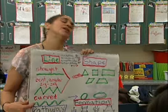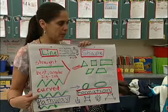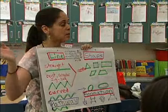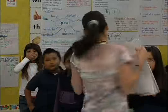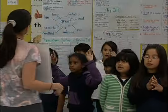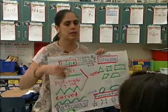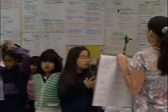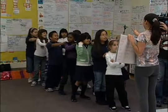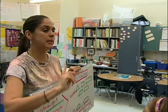Guess what? You're right. In Cuba, they use the curvy pathway to do their conga line, because it's hard to have fun when you're doing things in a really rigid way. You want to feel good. You want to feel like the waves in the ocean. You want to feel free, right? And so in order to do that, we're going to make a curvy line. Everybody face this way, hands on the shoulders of the person in front of you. I should have two straight lines. I saw that. You knew this, right? Now we're dancing, friends.